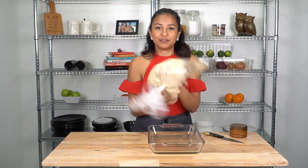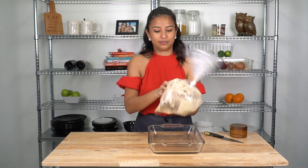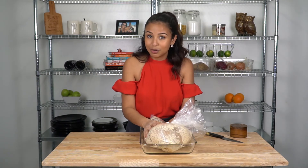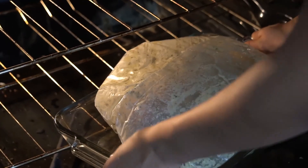You can go ahead and move it around at this point if you want to — make sure everything's evenly coated. This is going to go into our fridge for at least three hours, but really I want you to leave it there overnight. Overnight is always best with pernil, because it's such a meaty cut of meat that you really want all that marinade to seep in and start breaking down the tissue before you eat it. I'm going to put this in the fridge, and then we're going to pop it into the oven.